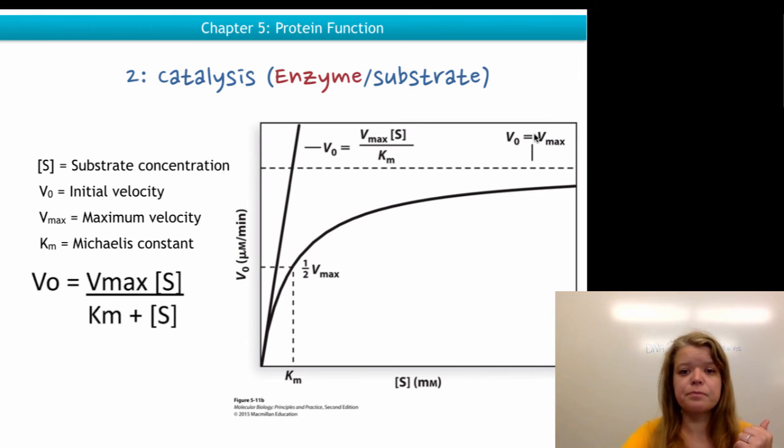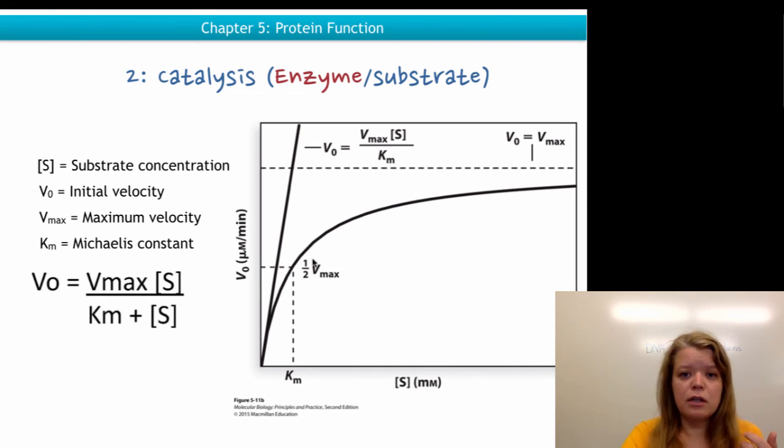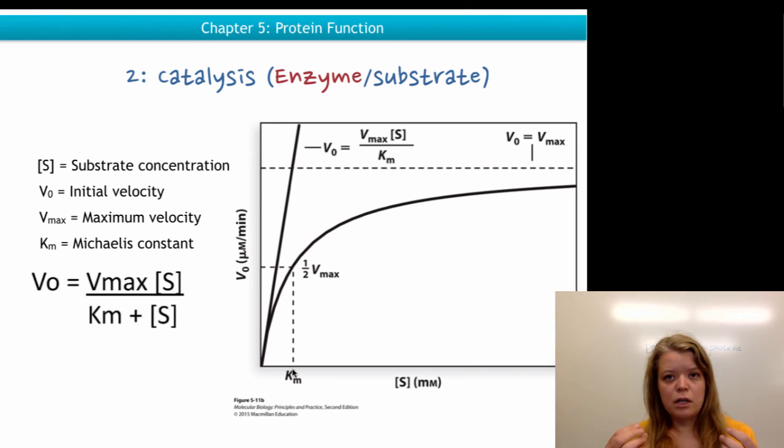Now that you know Vmax, which is the maximum velocity of the reaction, take half of it. So you see, V0 plotted here, here's Vmax, half of the Vmax. You extend the line of the curve, and then you get a number for the concentration of the substrate when the V0 is half of the maximum velocity, which is the Km, or the Michaelis constant.